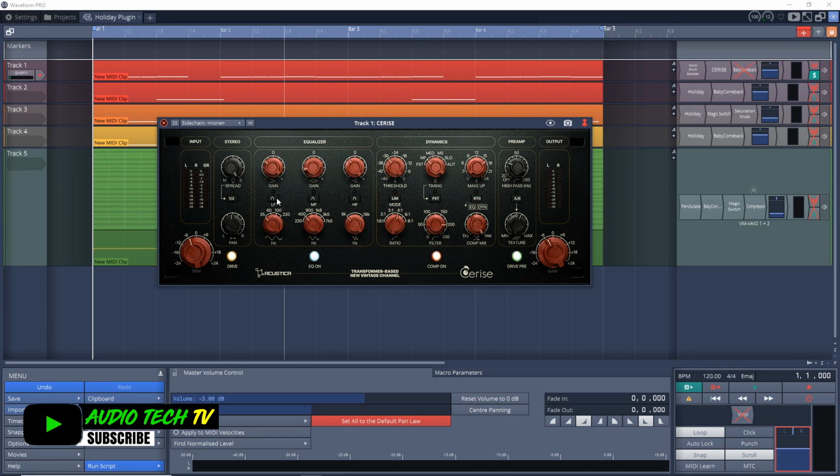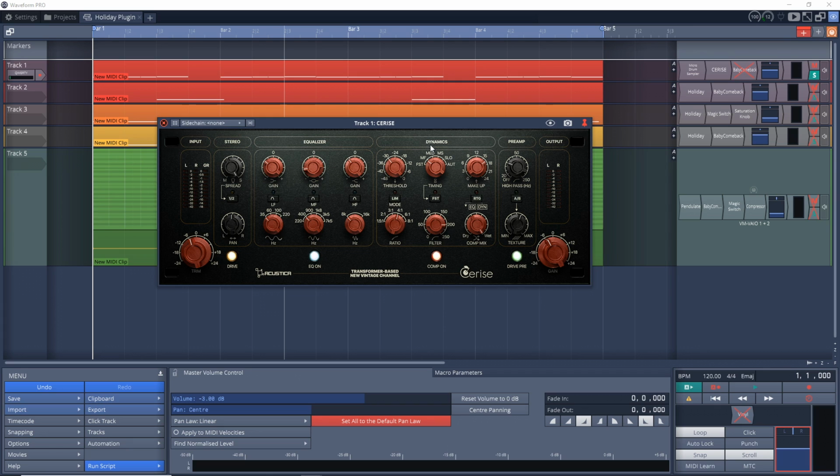And then in the center, you have these buttons here. And what these do, for the low and the high settings, it changes the Q control from shelf to peak. And then in the mid, it controls how broad or narrow the mid frequency is. So when you push it in, it makes it more narrow. Take it out, and it makes it more broad. Then again, you can turn this section on and off by clicking the button down at the bottom here.